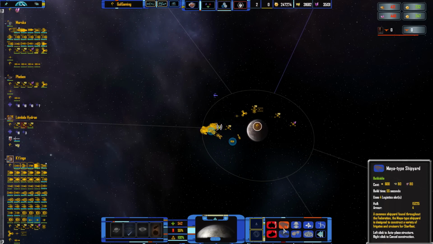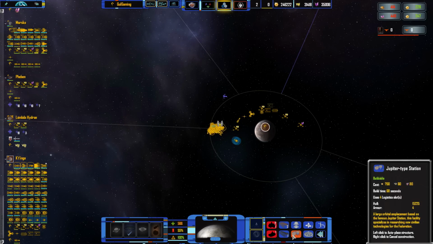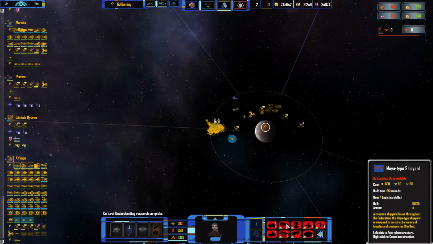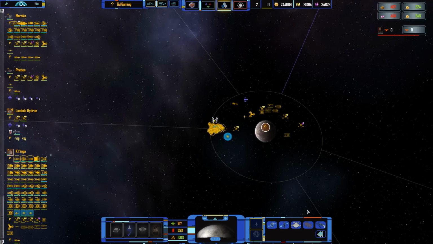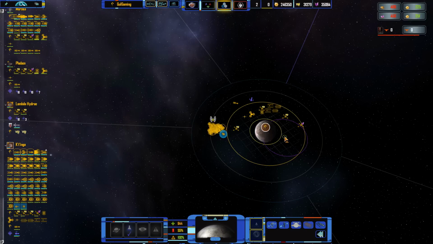I think I would like some more production facilities. I think that's going to be wise in our situation. Research complete. Very good. And I'm actually going to build some defences here because I have noted that the enemy are pretty close to us. Did I really want that? I did not want that. I wanted a Nolan type repair dock. And we're going to build a few of these.